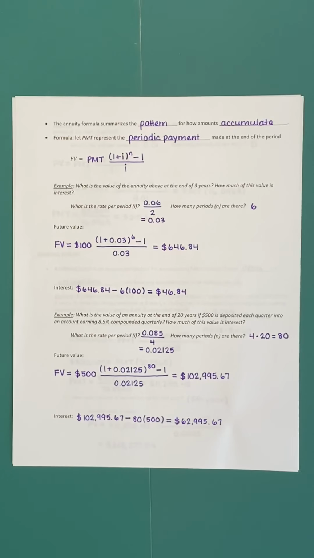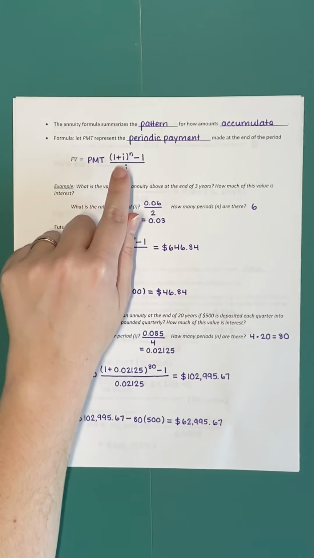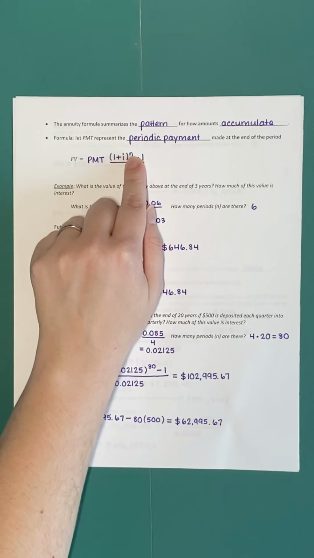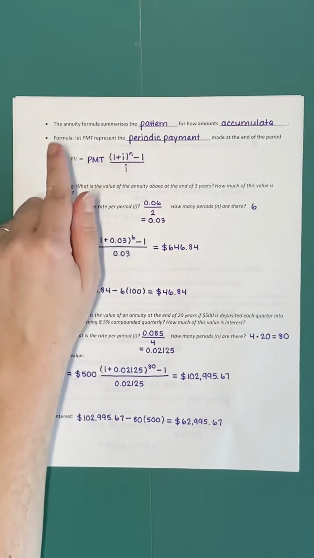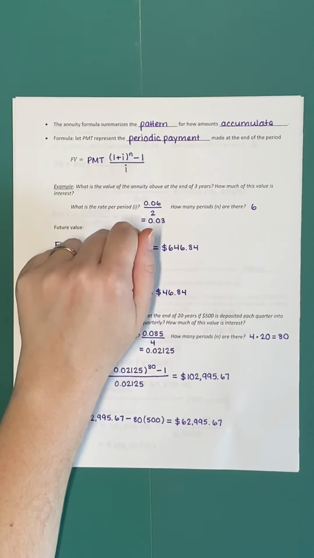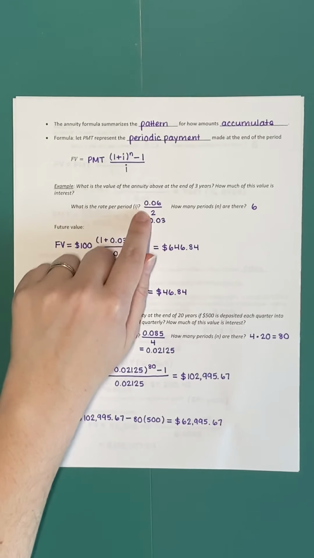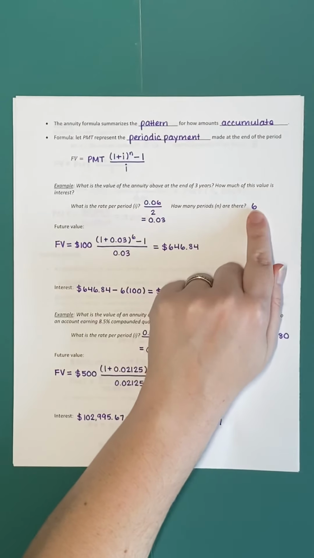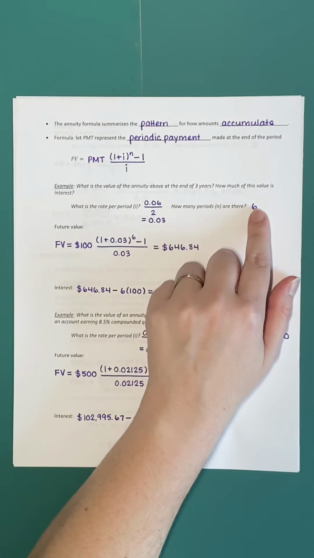So every time we look at an annuity, we're going to start by looking at two things. Number one, we want to determine the value for I. What is our rate per period going to be? Start by determining that. And then also we want to determine the value for N. How many times do we make deposits? How many times do we accrue interest? We need to know what that's going to be. Then we can just plug everything into our formula. So the rate per period is going to be 6% divided by 2, which is 0.03, so we already determined that. And then the total number of periods, well, it's twice a year for 3 years, so that's going to be a total of 6.